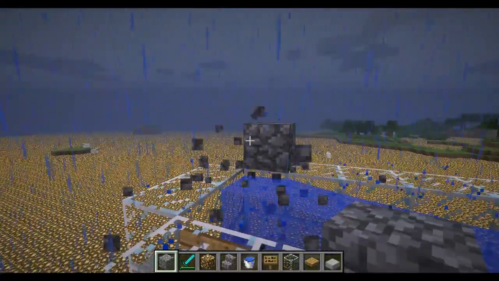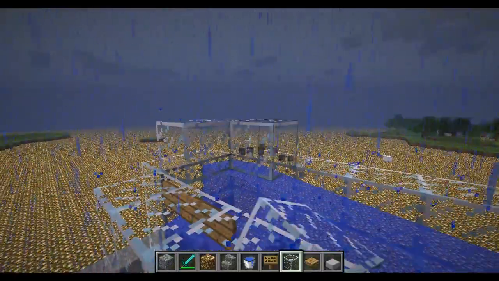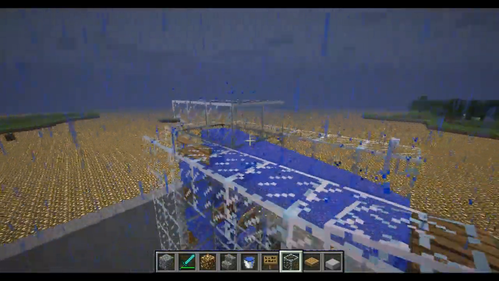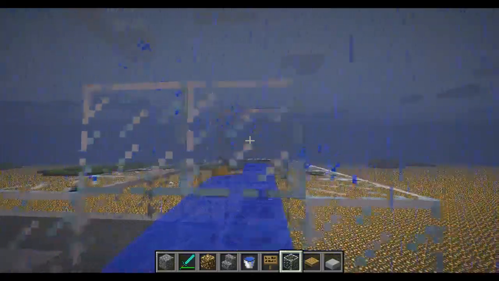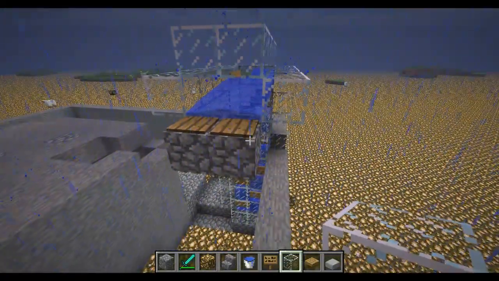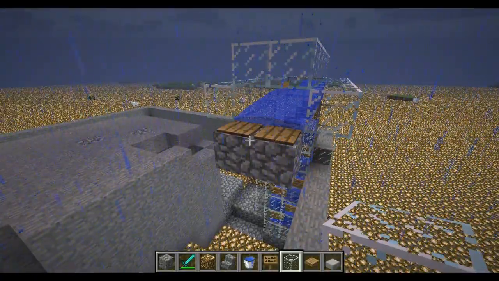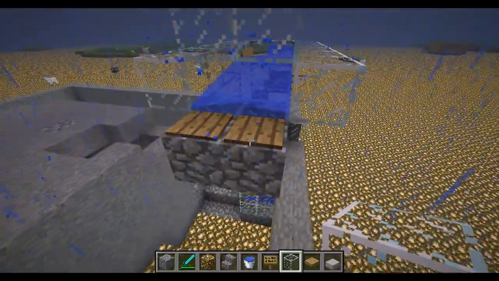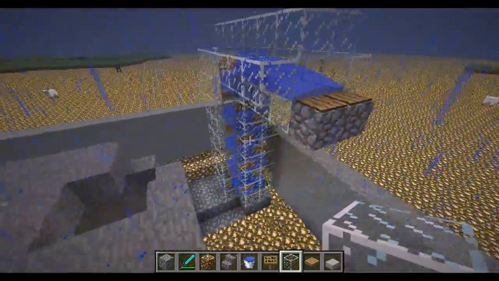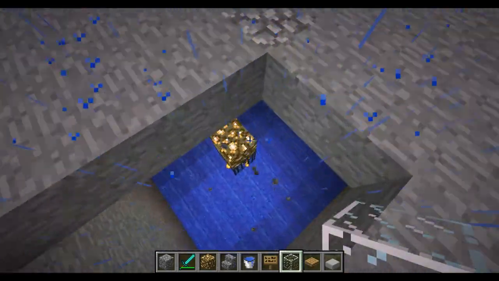So let's put a little top on here, because we're going to need to keep them over this direction. So at this point we can basically do whatever we want with them. We can hold them here because I believe they'll have enough air, but there's really so many different ways you can go at this point.